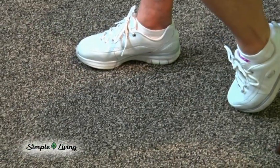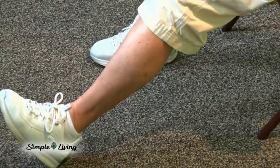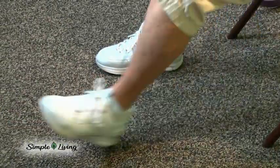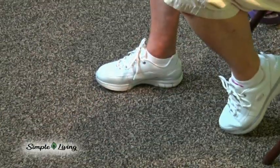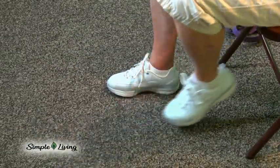Heel and toe. Heel and toe. Moving that knee around. I know a lot of us have knee problems as we mature. Isn't that a good word, mature? I like that word. And now the other leg. Heel and toe.